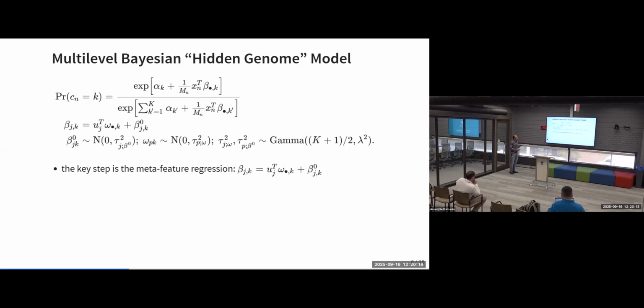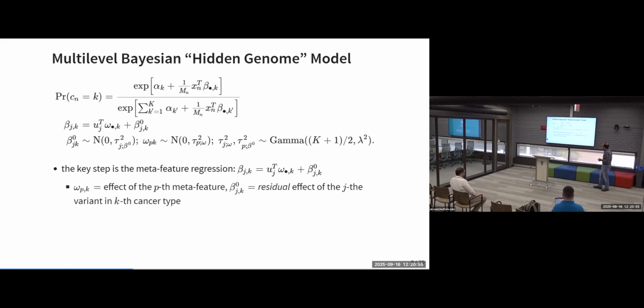So it's looking into the contextual information encoded in this vector u_j, and w_k is the effects of those meta features. So it's trying to model the individual effects of the observed mutations and unobserved mutations via the meta features. That's the context-based learning. That is the key step that is helping us infer through the context. The final step here, those are Bayesian multi-level models. Those are there to help with sparsity in the data to ensure regularized estimation.